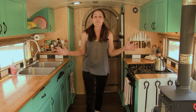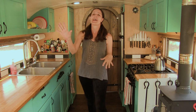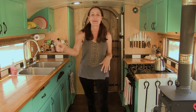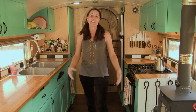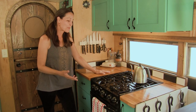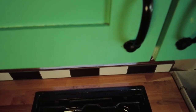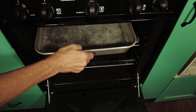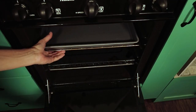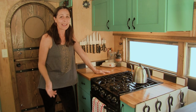One of my favorite parts of the whole bus build is this kitchen. I love it because in such a small space I don't feel isolated from everybody else — we're all in the same space together. I find that I've spent a lot more time cooking and baking since we've moved into the bus. I do all my cooking on a propane RV oven that we picked up on Craigslist for $50 and it works great. The oven temperature is accurate and even though it looks like a miniature oven it still fits a 9 by 13 baking dish and even a full-size 11 by 17 cookie sheet.